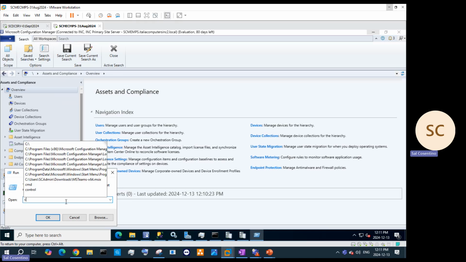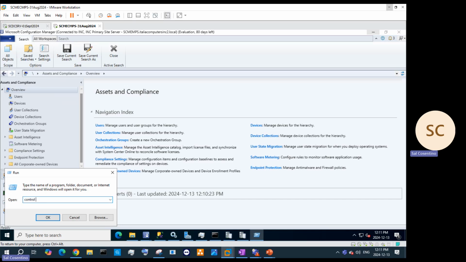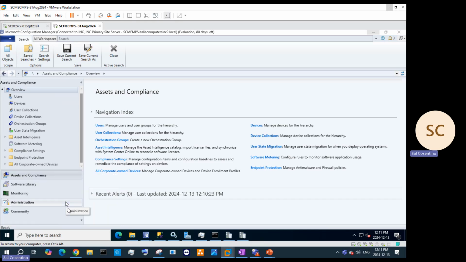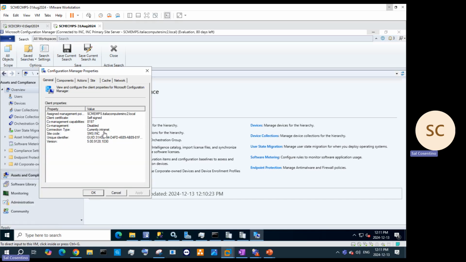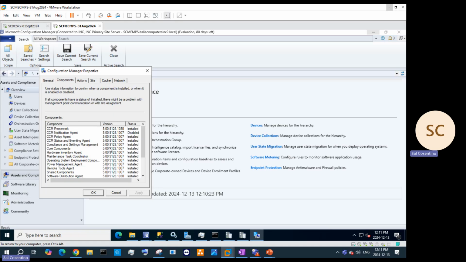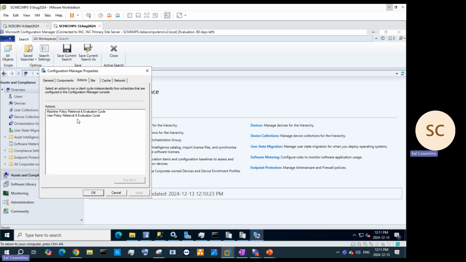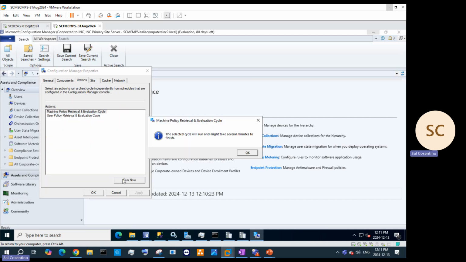I want you guys to memorize this. This is the shortcut, and it will open up our Configuration Manager window. This will give us all the information that we need, in terms of actions or rerun now.